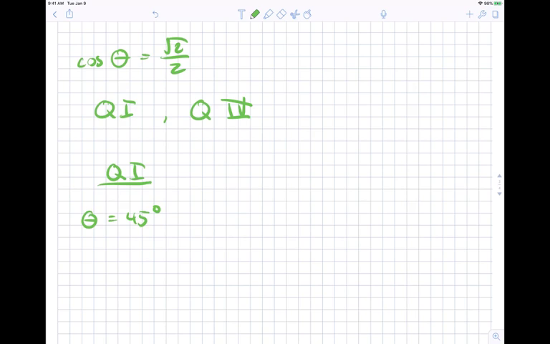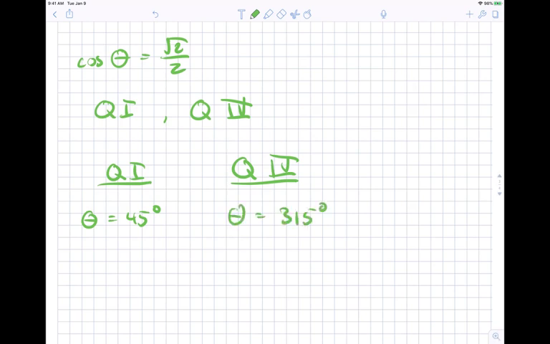Can you tell me the quadrant 4 solution that should also have the same result? How did you get 315? If we're at 45 degrees in quadrant 1, there should also be a quadrant 4 solution. That means we need to be in quadrant 4, 45 degrees away from the x-axis. Whenever we're 45 away, the answer is the same; we just have to get the right quadrant. If we're at 360 and we drop down by 45, then 360 minus 45 is 315. So the quadrant 4 solution is going to be 315 degrees. Is that okay?